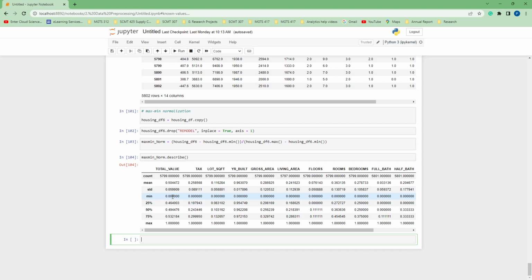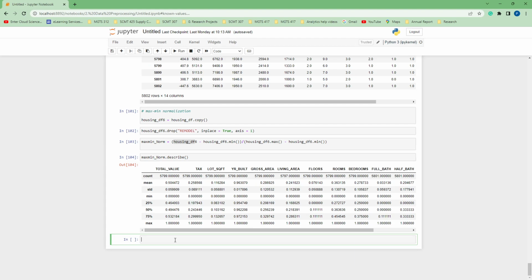The minimum value will always be equated to 0. Remember, what we're doing is subtracting the minimum value from a given value in the housing data frame. As you subtract the minimum from the minimum, it's going to come to 0. So the minimum will always be 0, and the maximum will always be 1. We're trying to rescale everything to 0 to 1. So that's about the max-min normalization.